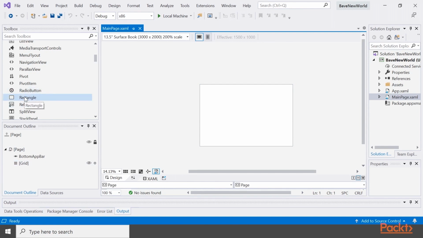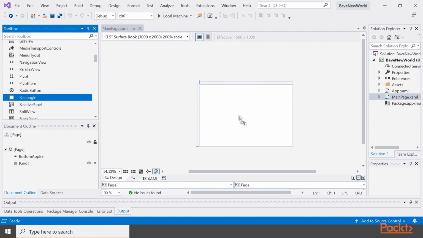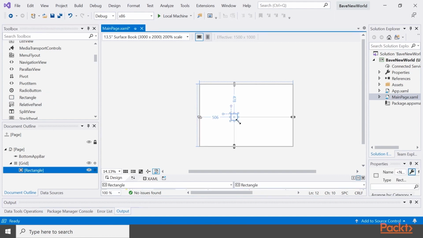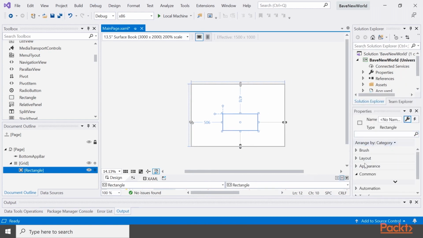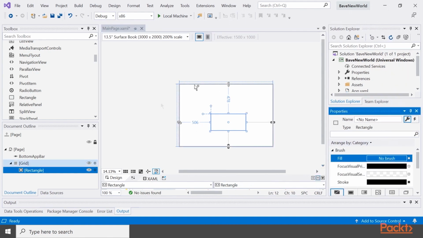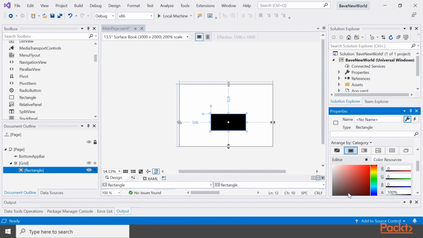If, for example, I was to grab this rectangle and drop it in there, and then I change the size of it a little bit, all of the things that affect that rectangle would be down here in the properties window. And so I can come in here and change things about my rectangle. For example, it says fill, and right now it says no brush. Let's just tell it that it's going to be solid. And you can see now it's made it solid and added a color to it, and the default color was black. And so that's what it has put in here.